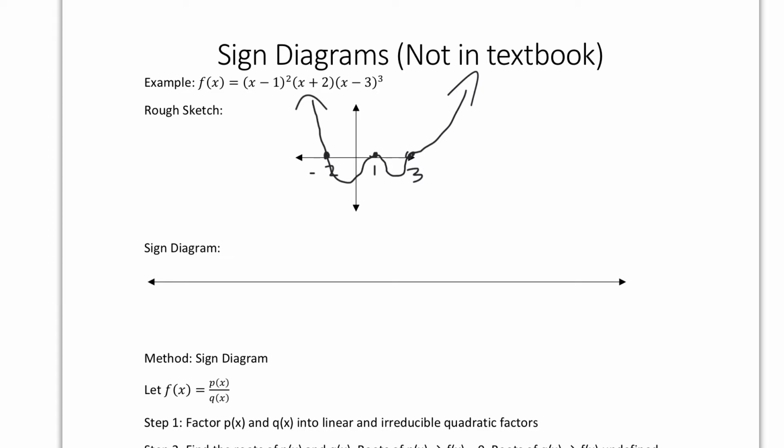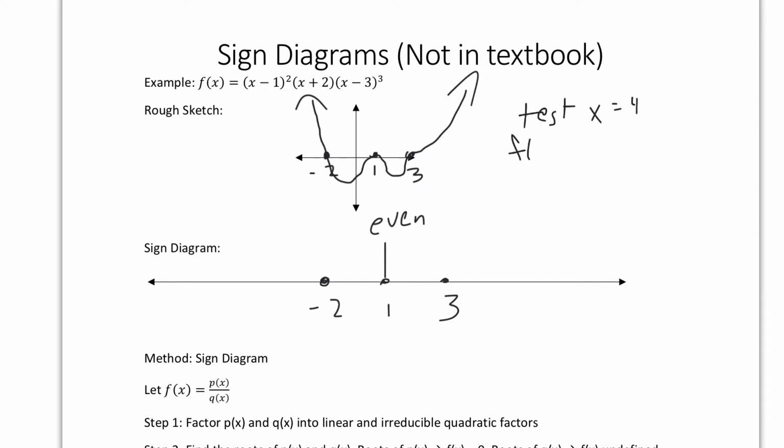So let's go ahead and mark off the points. We've got a point at negative 2, at 1, and at 3, same as before. And on the 1, we're going to write even, because if you notice, when x is equal to 1, this factor is degree 2, so it's an even power. Next, we have to pick a number bigger than 3, because you can think of this like a number line. We want to pick a number over here, like 4, 5, 6, something bigger than 3. So let's test maybe 4.